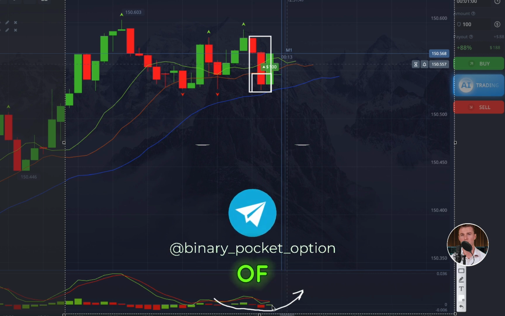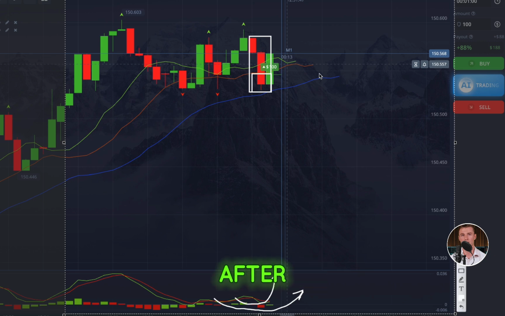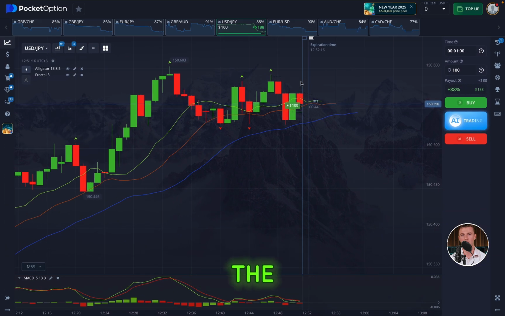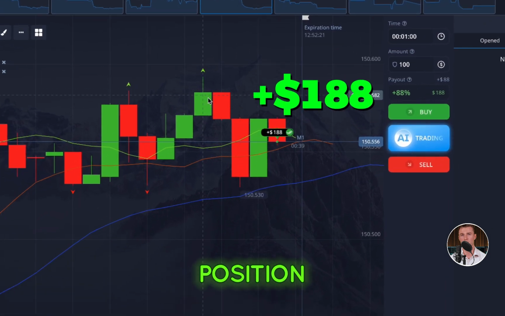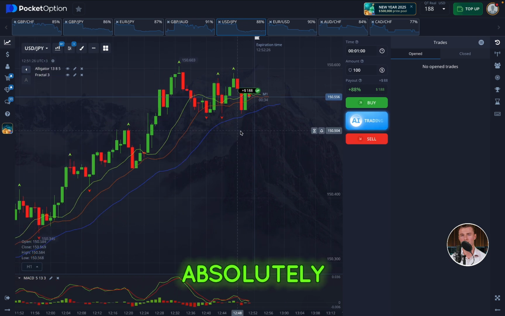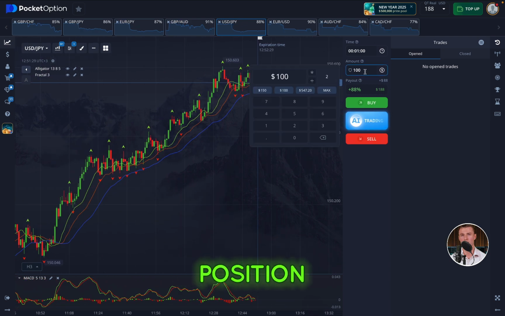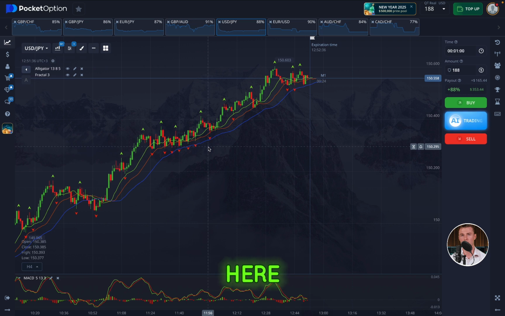Also, the moving line of the oscillator is above this average value, and therefore here, after such a dynamic rebound in the form of 2 red candles, I preferred to open a position to increase. And in general, it turned out to be absolutely right. A further position is also opened for the maximum amount of the balance. I hope I've explained everything clearly here.